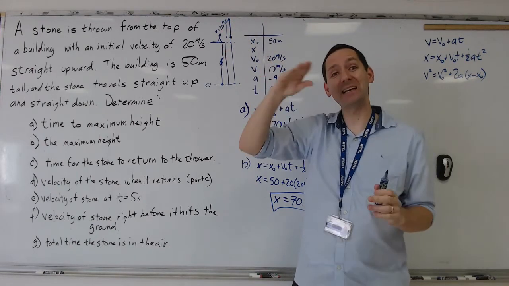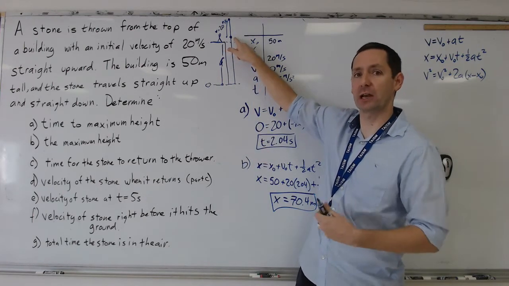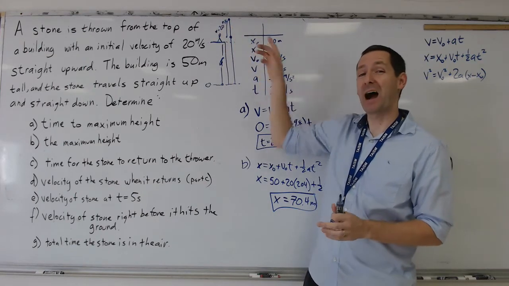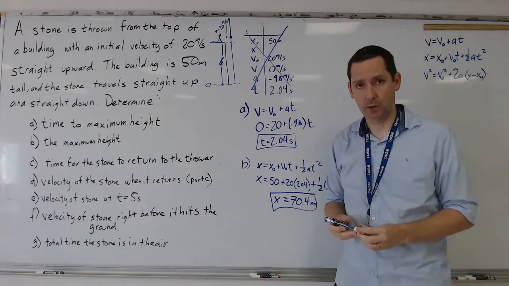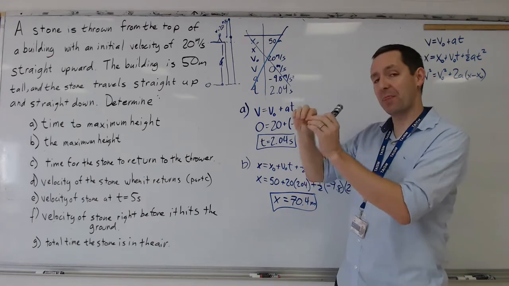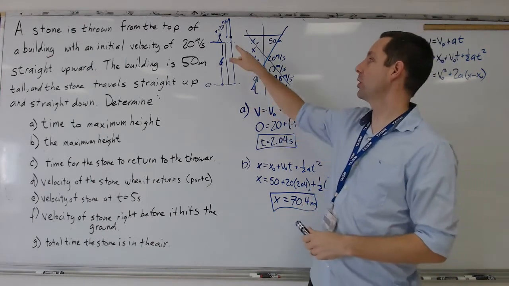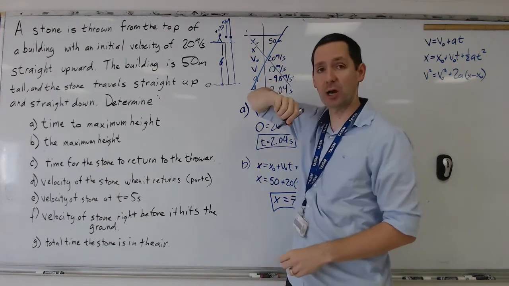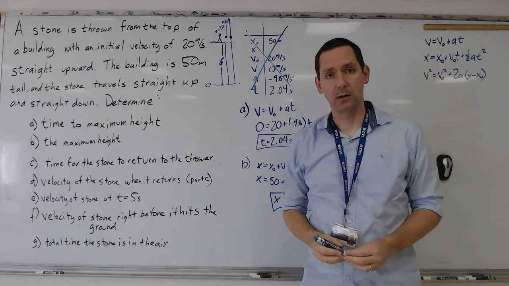You can use any initial and final point as long as one of those points is the point that you're trying to get the information for. And I'm trying to get information for when it gets back to the thrower. Either way, this table right here is not going to help us anymore. We can still use that information, but only at those specific points. Now, to make a point, I'm going to go ahead and just use the initial throw. That position is going to be my starting point, and then this is going to be my final.